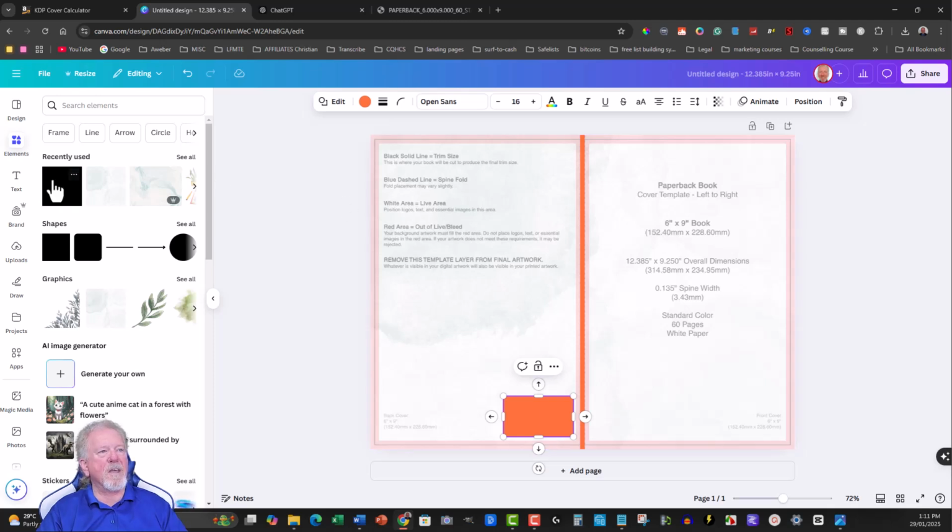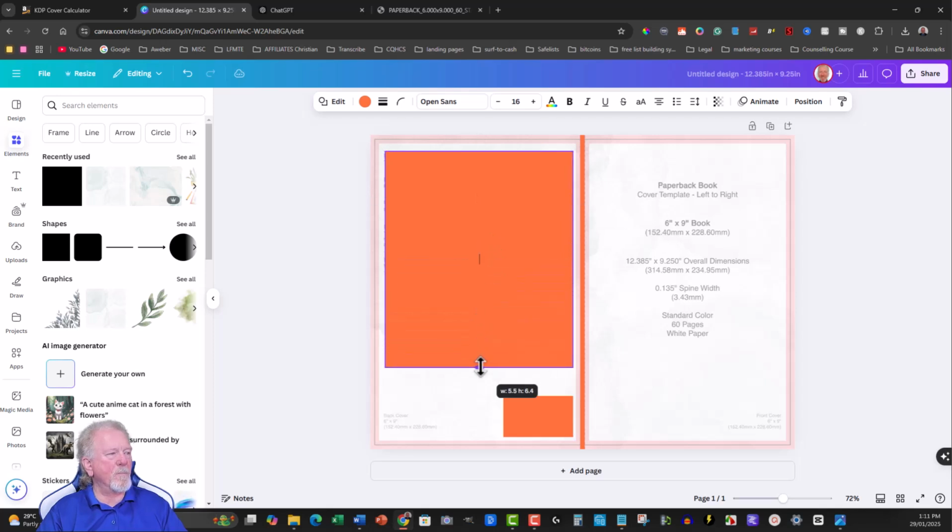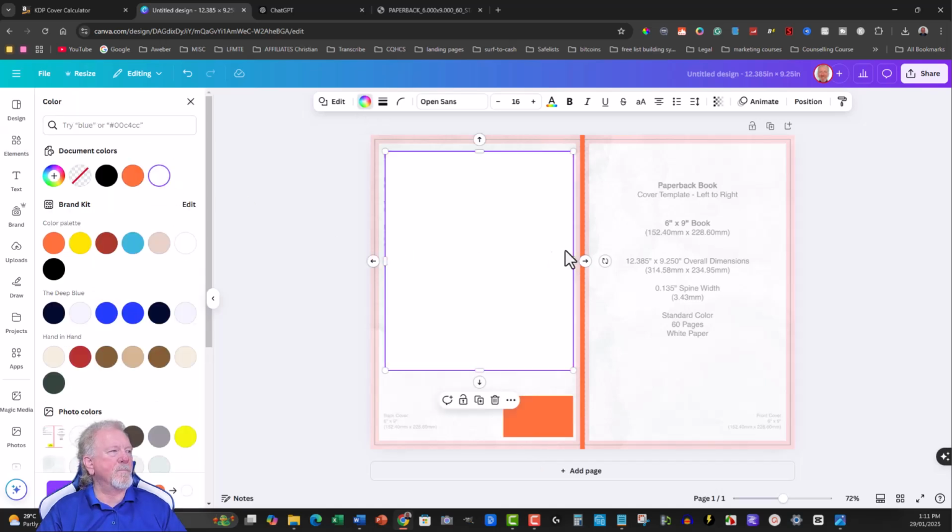Now, next thing I want to do is get this and put that in around about there, give or take. Take that across. Maybe bring it in a little bit more. That'll do. And drag that down to the very bottom. Now we want to make sure we give them enough room so that we can put our blurb in here and also have that there. So this one here won't be large. I won't be keeping that there. I will be moving that. And I'll change the color of this now. We'll make that one white. Or in fact, I'm going to keep it as white.